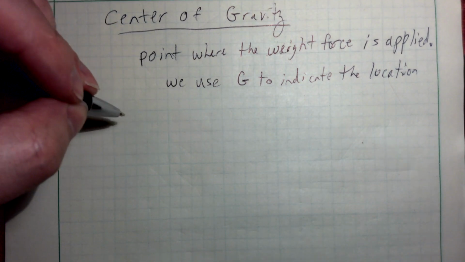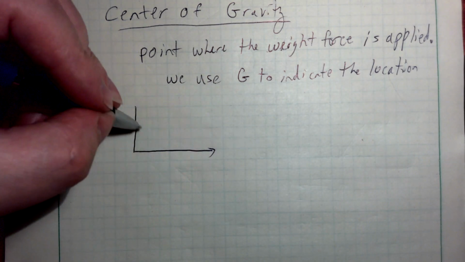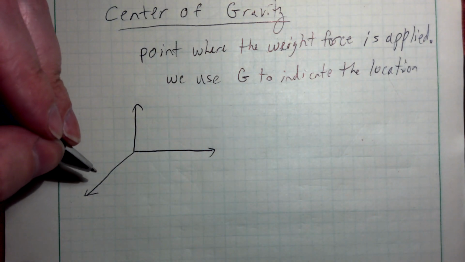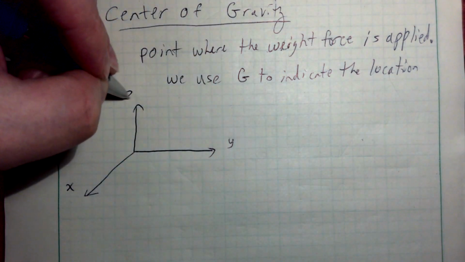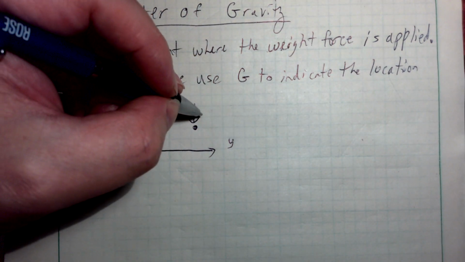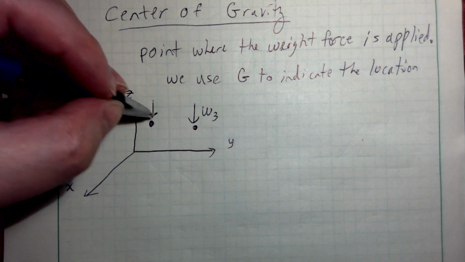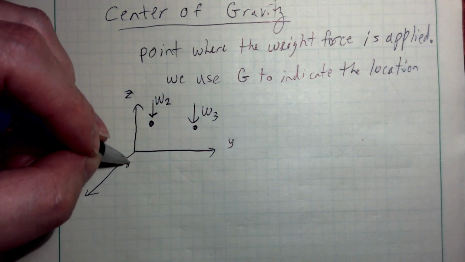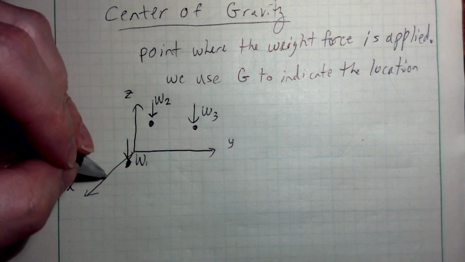How do we find the location of said center of gravity? So let's say we've got a system here of some weights. So let's say I've got some weight out here. We'll call this weight number 3, and we'll call some weight here, some object with an amount of mass, weight number 2, and maybe some object right in here somewhere. We'll call this weight number 1. I don't know why I ordered them this way.